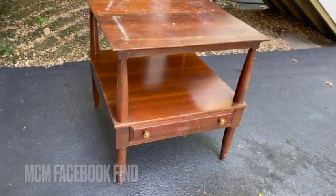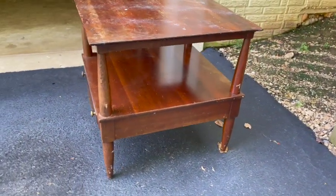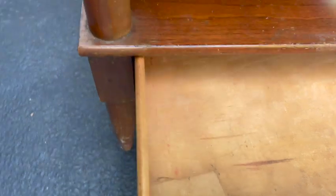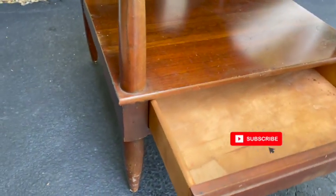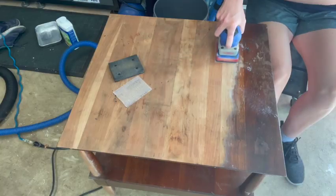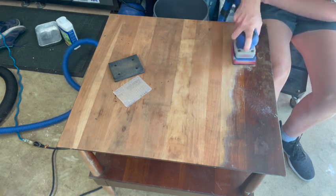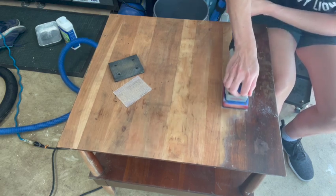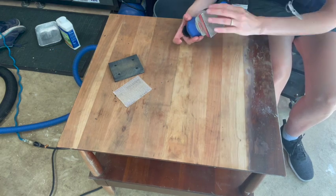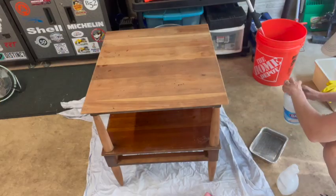I picked up this little side table from Facebook Marketplace not too far from me. You can see it's pretty banged up and rough — structurally it was okay, not wobbly, just had a lot of scratches on the top and other spots. When I got it I could see it was totally wood, which is unusual for me, so I was really excited to experiment. The first thing I did was get out my surf prep sander. I love this thing — it's the only expensive piece of machinery I have. I used the really scratchy sandpaper, kind of the steel wool type, and you can see the finish coming off really easily. I didn't have to worry about blowing through any veneer.